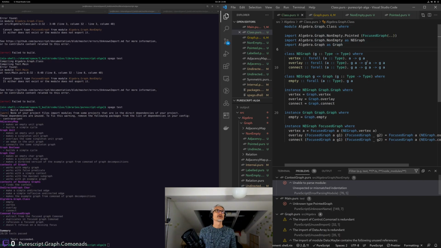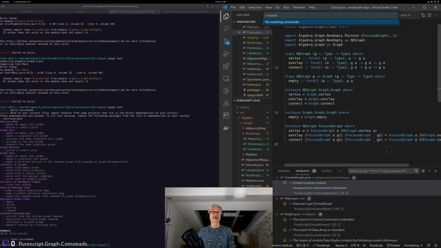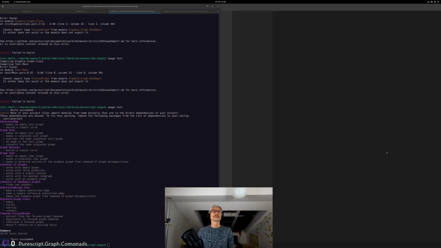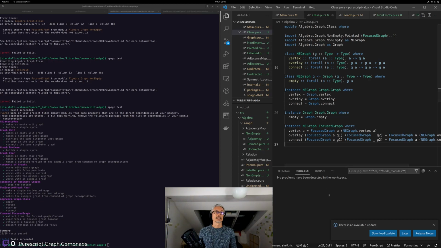That should work. Yeah, it does work. And okay, this needs to be reloaded. It's weird, this treatment of files that were open once and had warnings, but don't have anymore. And yeah, just maybe build. How about that?